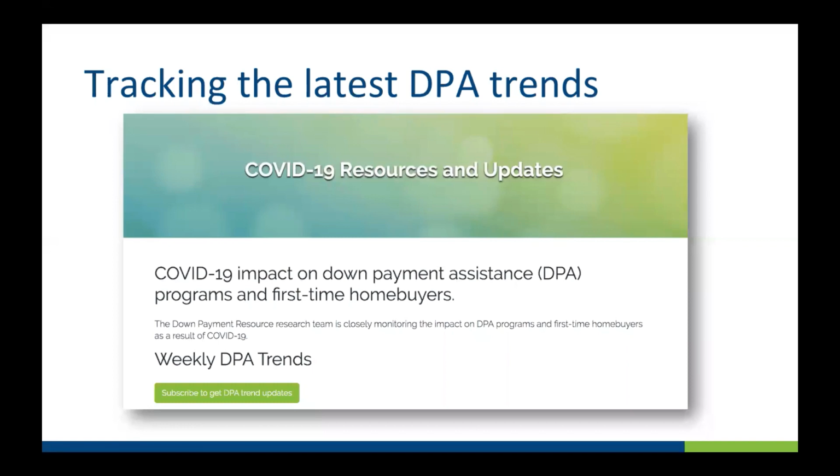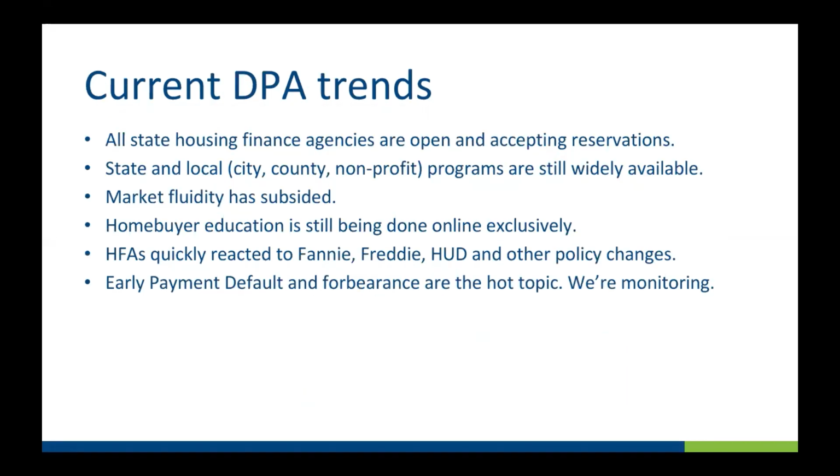I will leave you with this, though. Every state housing finance agency is and has been open for business as usual. Some of them are seeing record volumes. 81% of all programs across the country were active, funded, and available at our last check last week. And only about 2% of programs were paused temporarily because of the COVID pandemic. So DPAs are active, business as usual, and we'll talk about some of your partners.